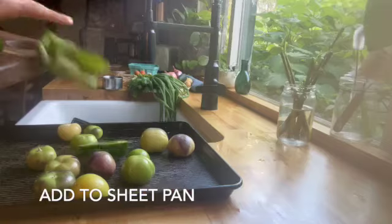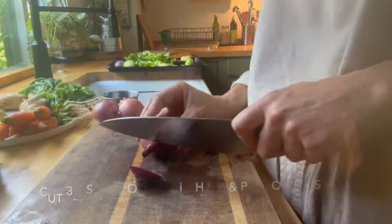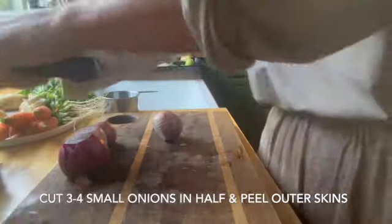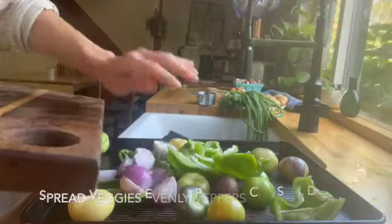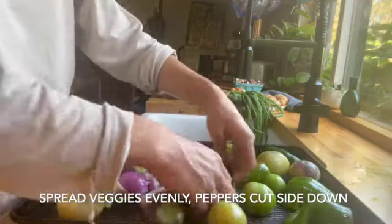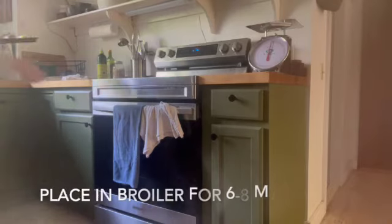Add those peppers to the sheet pan as well, and go ahead and chop in half 1 jalapeno, remove the stem, and remove the seeds. Next, I used 3 to 4 small onions. You could use 1 really large one. You're going to cut those in half, peel off the outer skins, remove the ends, just like before. Those are going on the roasting pan too, and if you can, arrange it so the peppers are cut side down.